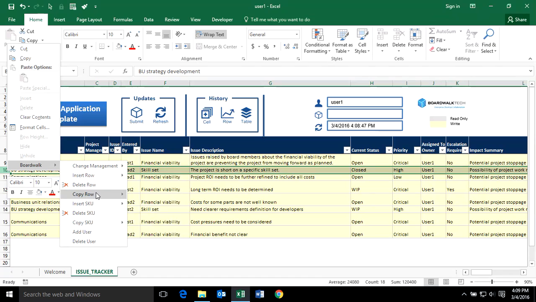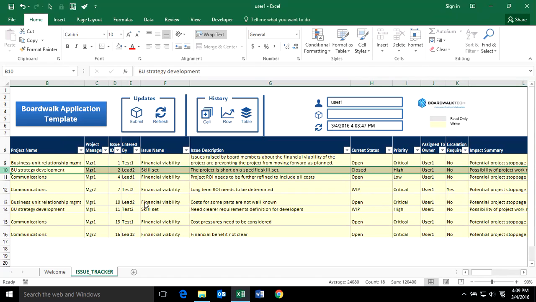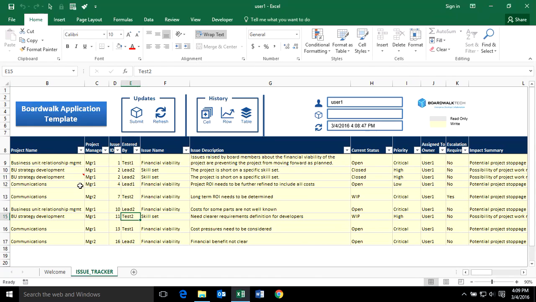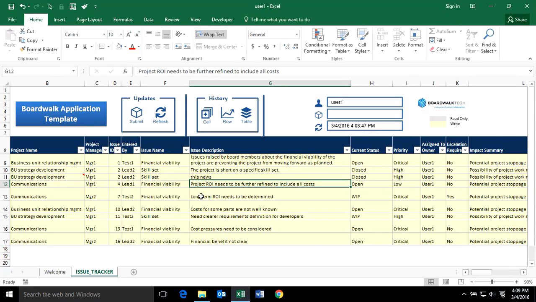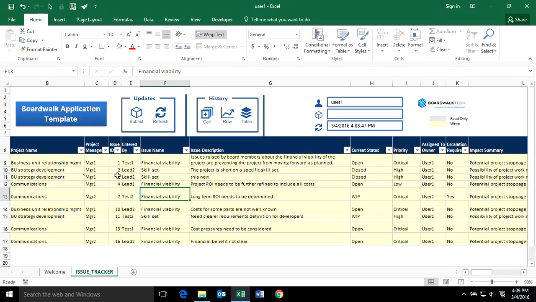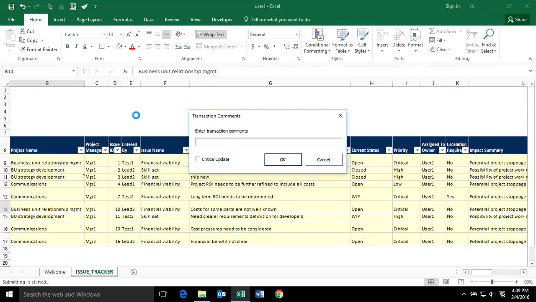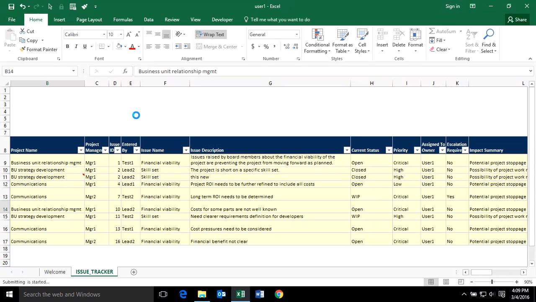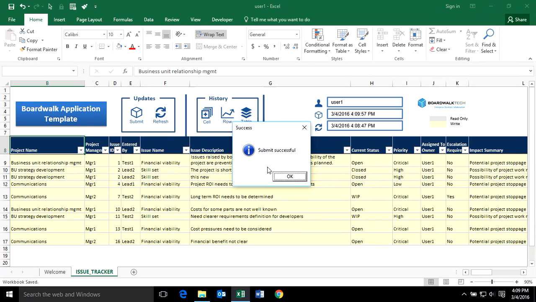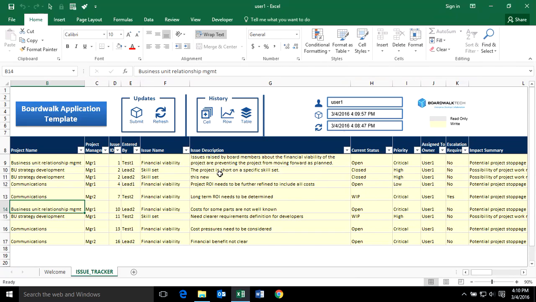So it's very important to be able to show that when you're working with Boardwalk, you're doing things locally on the desktop, and that's not until you're ready to share something, in this case these changes plus this new row that I just added. At that point you say, well, submit this data to the database. And I say, these are my updates, and I'll push this change out here. And now I've created a slice on the database that can be shared with other people.